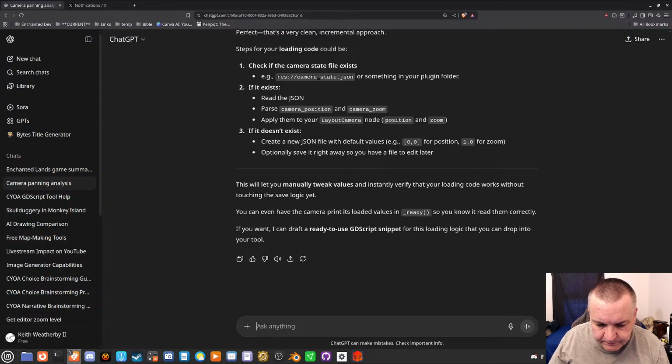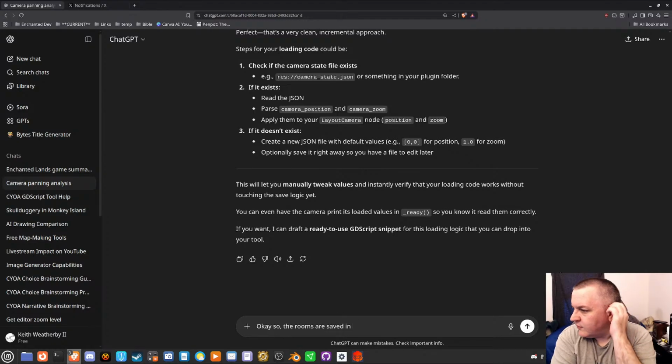Okay, so the rooms are saved, and this is also the other thing. The meta files themselves are not used in the game. So at this time, I should probably think about a somewhat different structure.